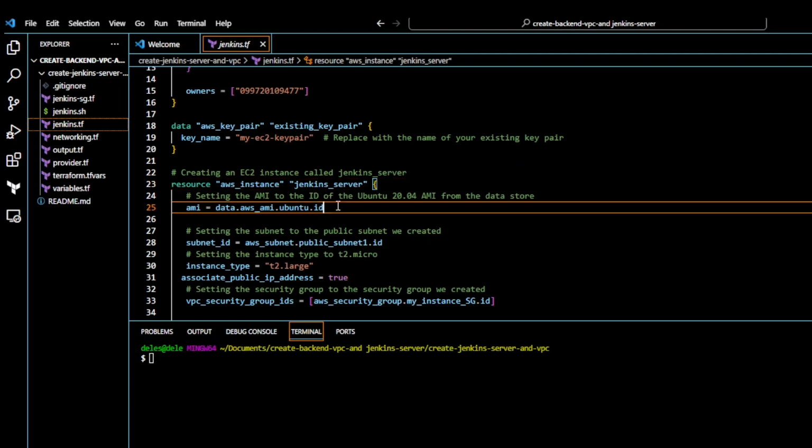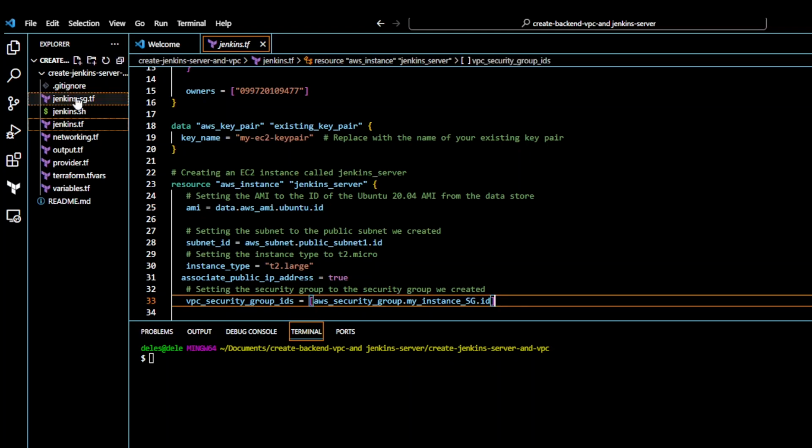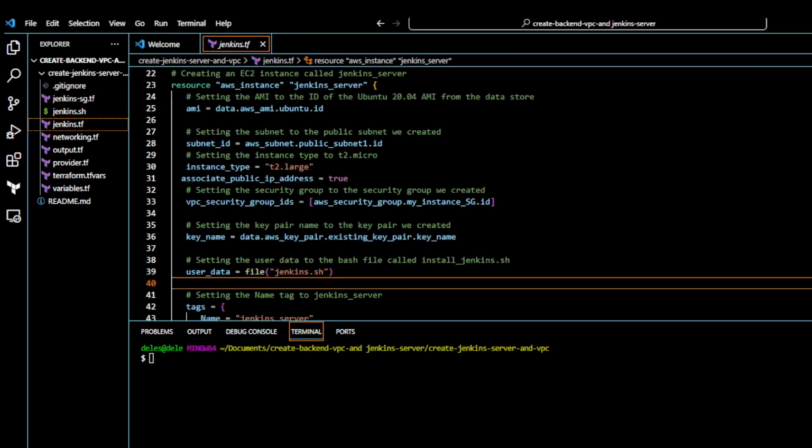The subnet, as I said earlier, is public subnet 1. We're only creating one instance, which we shall use to provision and install the dependencies and everything else we need for our CI/CD pipeline. Instance type is T2 large, because we need to install a few things. If you just install one or two things, you could probably manage with a T2 micro.